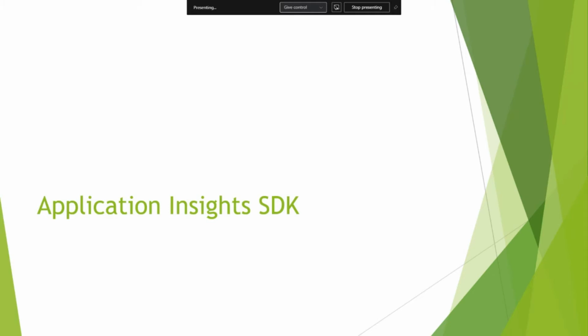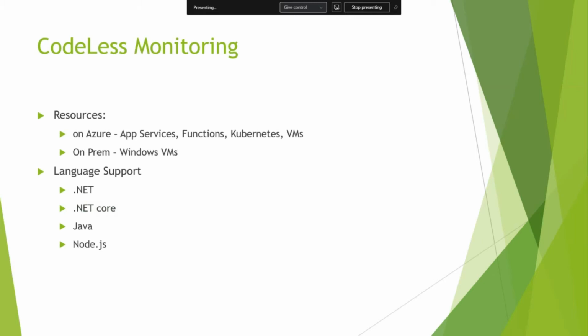So let's dive into the SDK specifically. And I'm trying to fly through this content so we can get to the live stuff, so bear with me. So, codeless. I mentioned that App Insights and Azure Monitor is baked into many of the Azure resources that are out there. So for some of the resources on Azure, this is turned on or enabled by default or can be enabled. We're talking about things like app services, functions, some of the Kubernetes functionality, and some specific Windows VMs. In an on-prem world, you can install an agent or a module onto a Windows VM to get some of that monitoring sent back into Azure at App Insights.